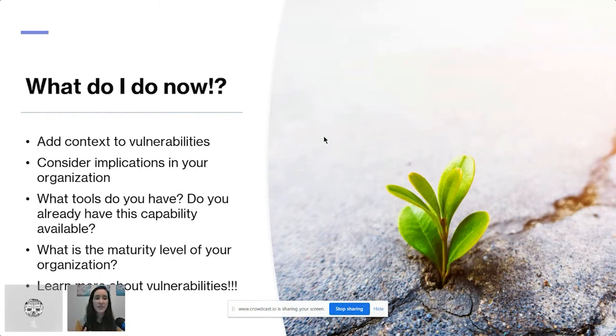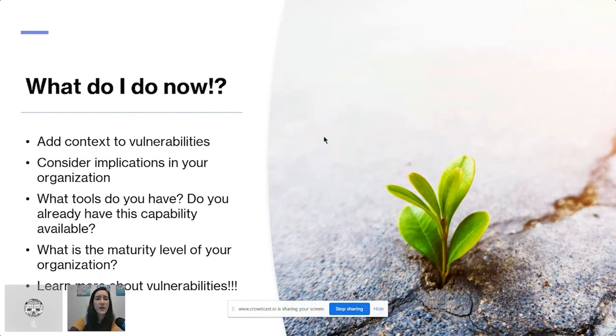And so to get a better picture of that, to really see what you have and then figure out where your greatest risks are, because maybe it isn't low and medium vulnerabilities. Maybe you aren't at the end of the day concerned about them, but it's important to look at them and see how they might affect your environment.